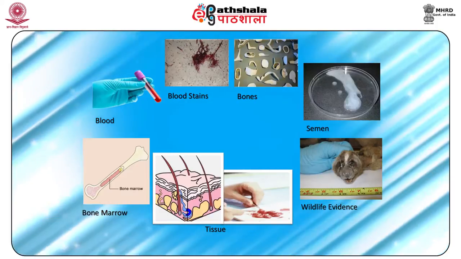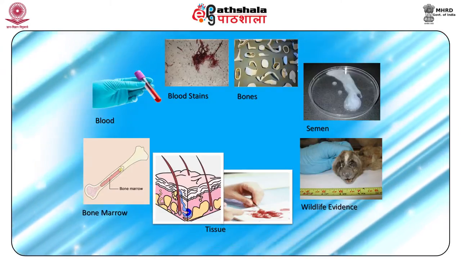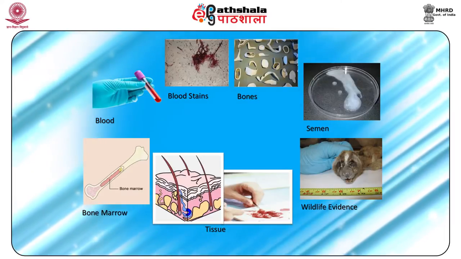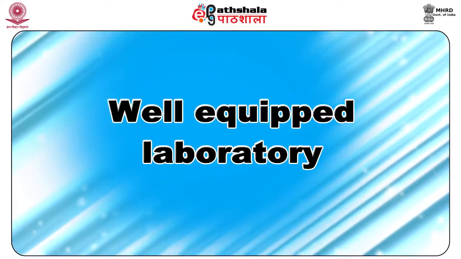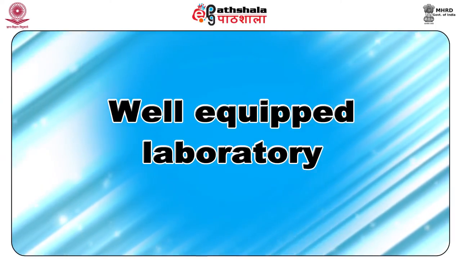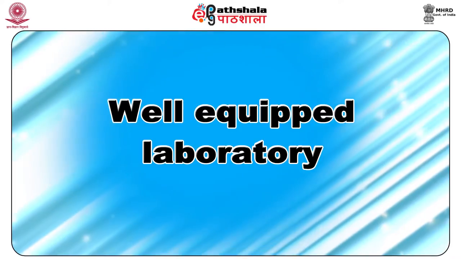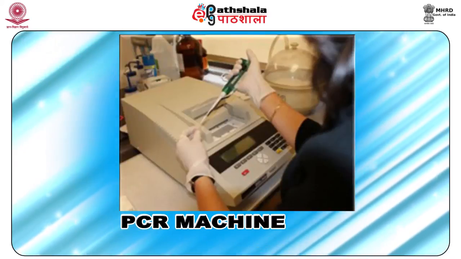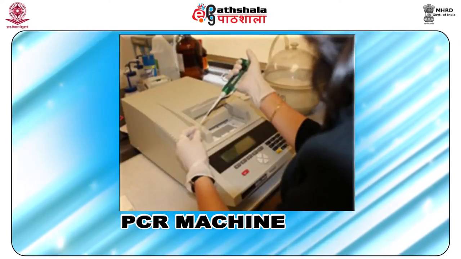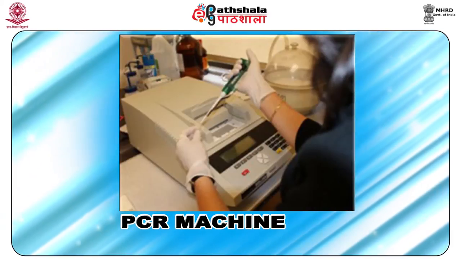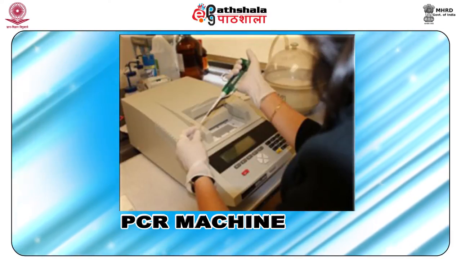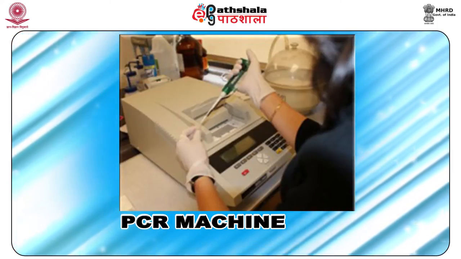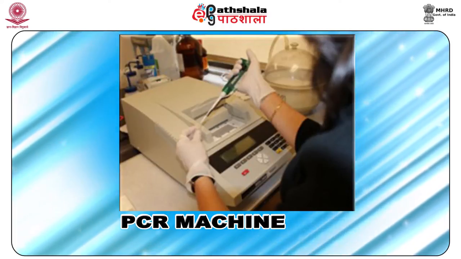The laboratory needs to have proper and sufficient storage facilities for biological samples, their processing, and getting the output in an efficient way. The laboratory should be well equipped with all the necessary infrastructure required for the technology, which includes a highly sensitive DNA sequencer, PCR machine, ultra-low temperature devices, and an ultra-pure water purification system. Standardization, validation, and upgradation of related technological processes should be an integrated part of the laboratory.